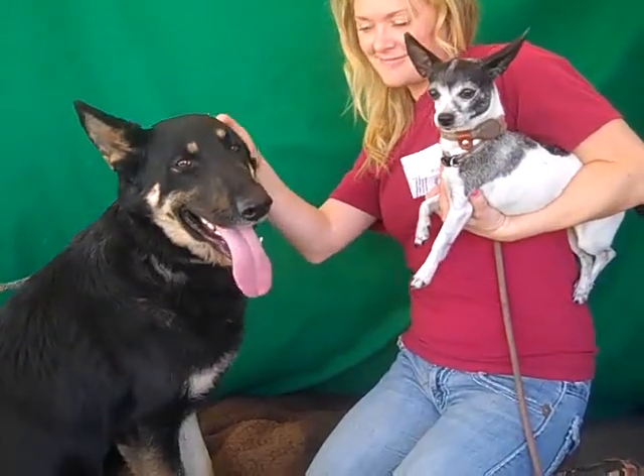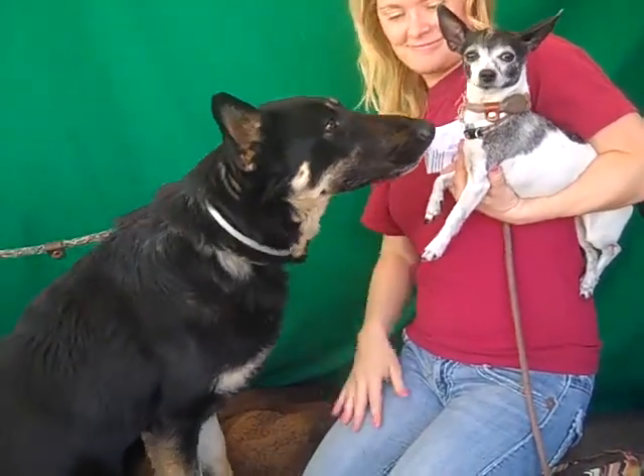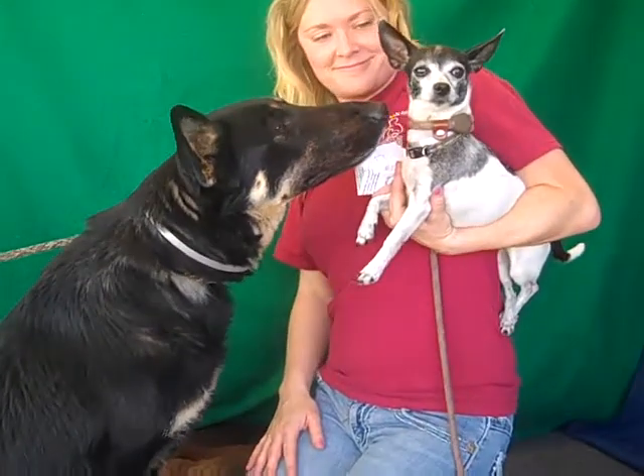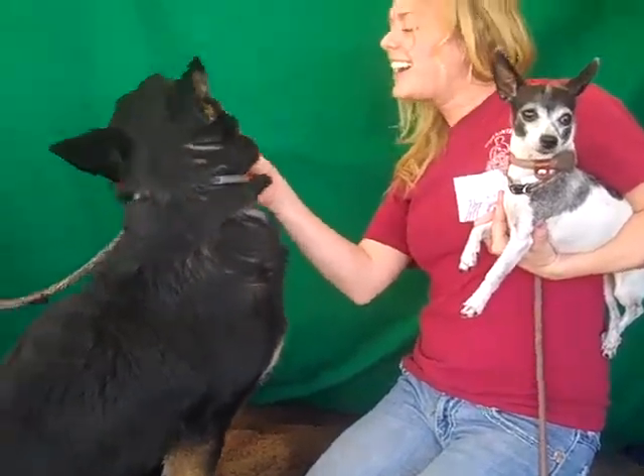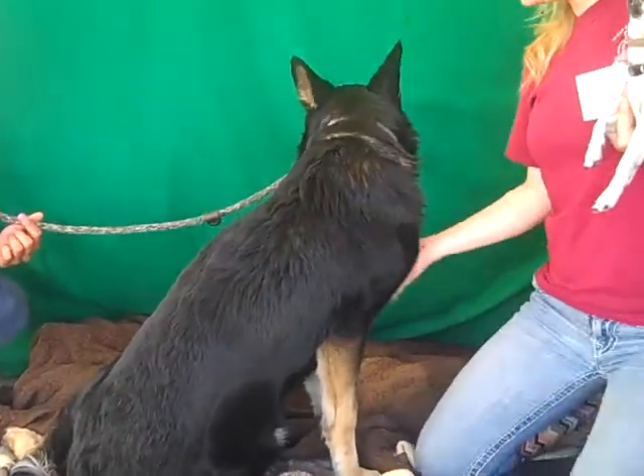This big girl is our friend Gina. Gina is 847-999-52. She's checking out a little doggy right now. She is a German Shepherd mix and we think she's about two years old. She came in as a stray on February 12th from La Puente and she weighs 69 gorgeous pounds. You can see that beautiful coat.